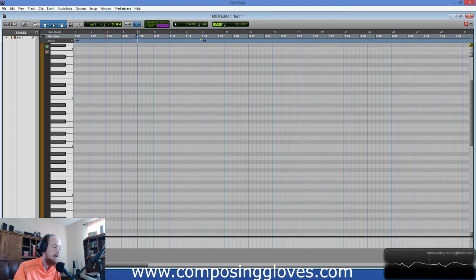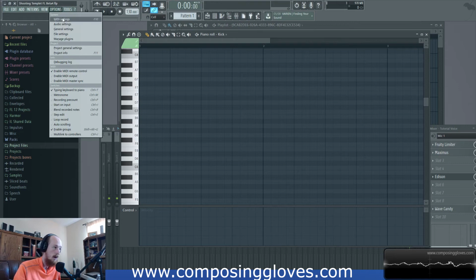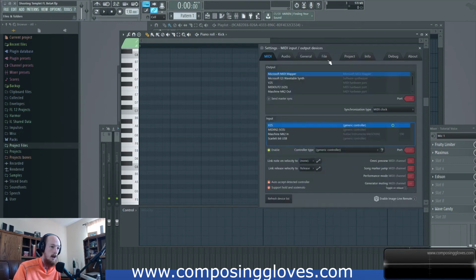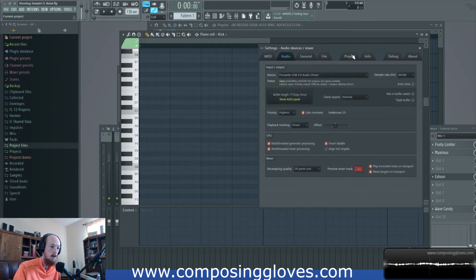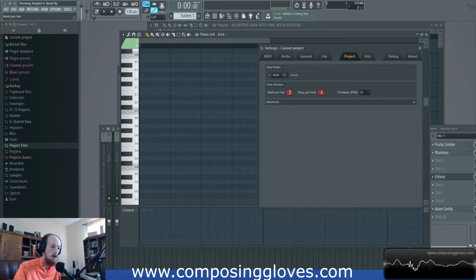Most of you guys probably working at 4/4, but you may occasionally write a waltz, in which case FL may be sufficient to write in 3/4 if you go to the settings and you just change, where is it? Project. You just change it to 3/4 and you are good to go. 3 quarter notes in a measure. So there's a quarter, there's a quarter, there's a quarter, and one measure, which is weird because a quarter insinuates that there's 4, but in 3/4, there's only 3, and that's a whole measure. So it's kind of this weird deal. Again, I recommend watching the other video.